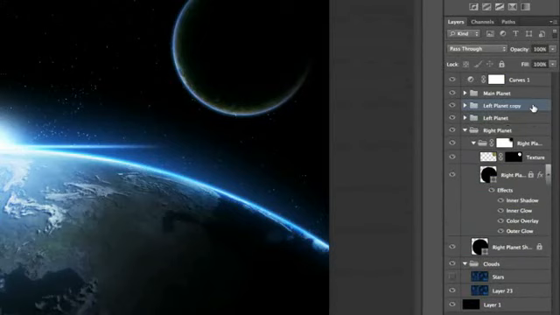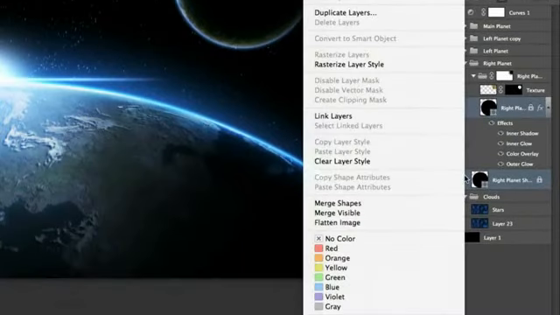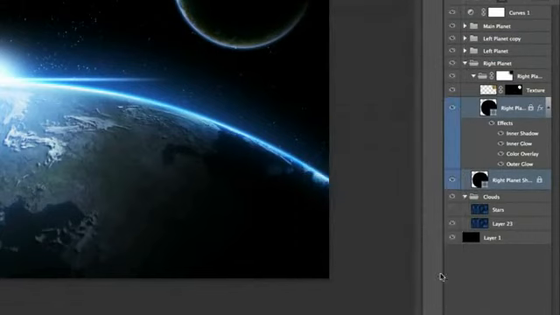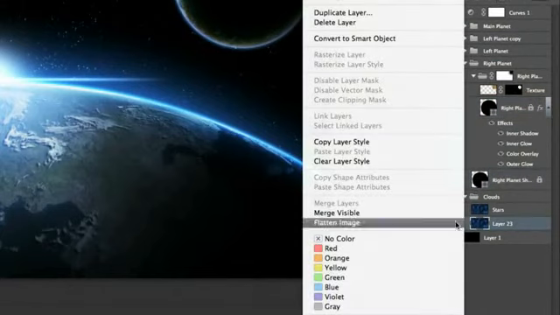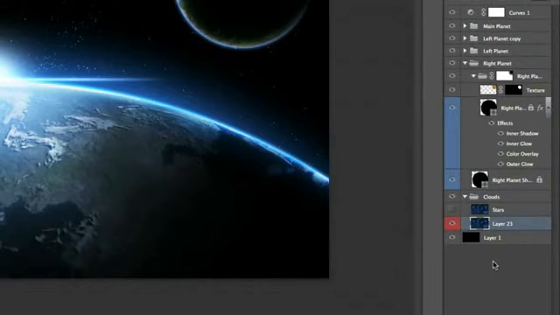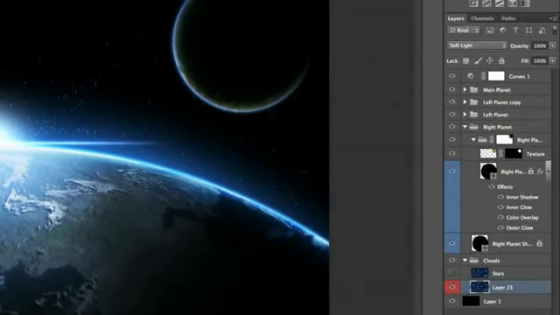Another nice organization feature that's been added is the ability to color code your layers. By right-clicking any one of your layers in your Layers panel, you can give it one of 7 colors. This is very useful if you want to mark layers that need changing or simply want another way of identifying similar elements in your project.